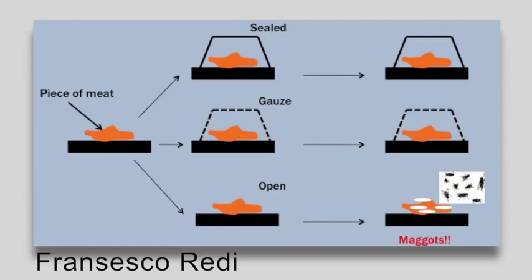And the interpretation of this experiment is that flies were required to somehow interact with the meat, lay their eggs, as it turns out, and form maggots. But in the case where the meat was covered in the gauze, if there was a vital force out there that took hold of the meat and turned it into maggots, we would expect that meat to have also given rise to maggots. But it didn't. And this was one experiment that brought to an end the idea of spontaneous generation and created a more empirical basis for understanding the nature of life.